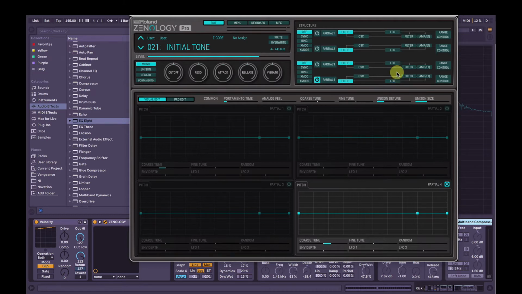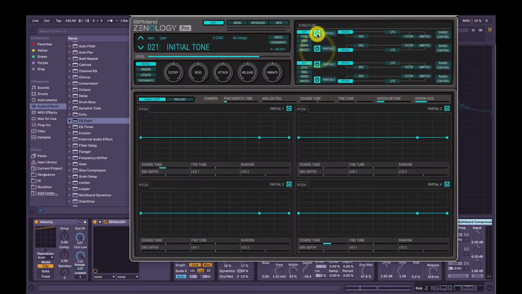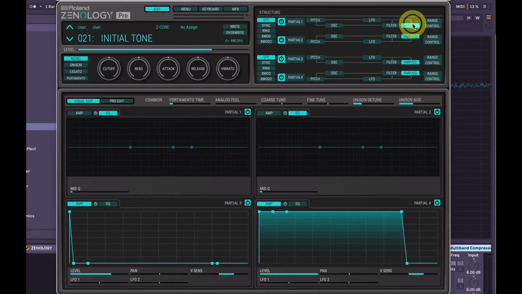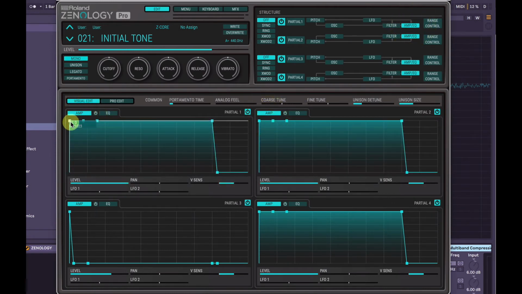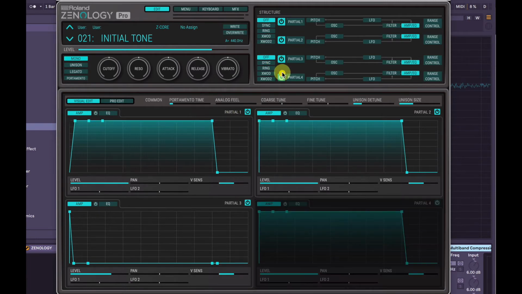So now we've got our 4 partials. I'll play them all together. It's going to be a bit nasty still. So we're going to work on the amp envelopes here. On the first 2 partials, we're just going to have a little bit of attack. So we'll take this first point here and change it to about 159. This doesn't have to be perfect now. We can fine tune all of these later. Let's just get it in the vicinity. So 157 there. And then listening to that by itself.